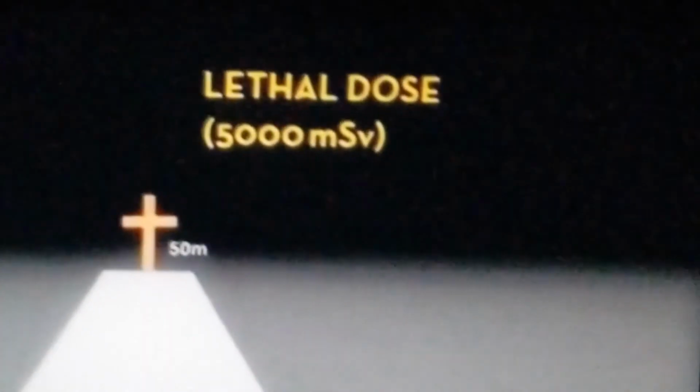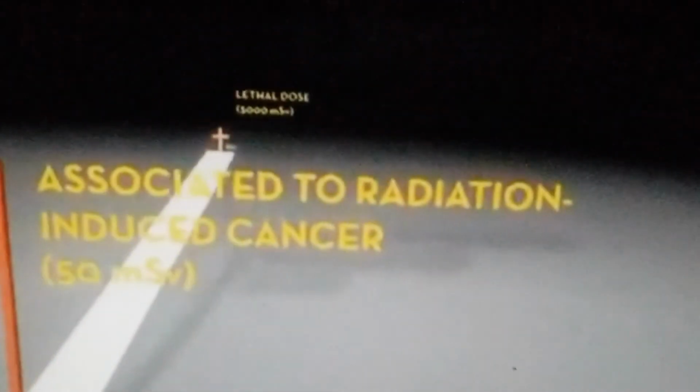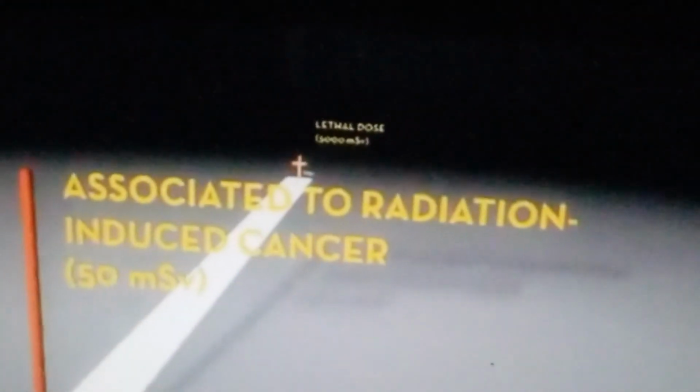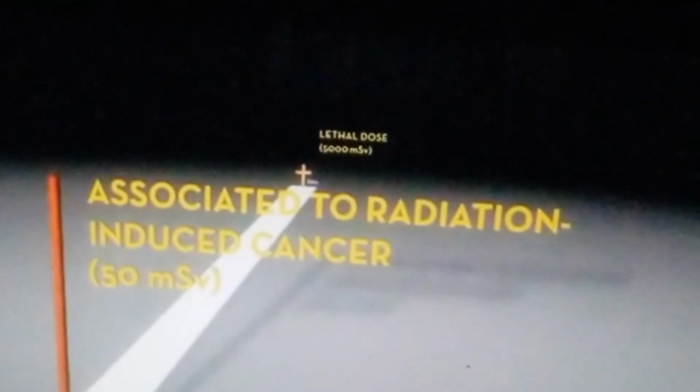The scale of radiation dose is one with a wide range. If we say that a lethal dose is 5,000 millisievert, the average person is exposed to a yearly radiation dose of a few millisievert. The lowest dose of radiation that has been shown to induce cancer corresponds to 50 millisievert. As I previously mentioned, this is the way to determine how much radiation may produce damage.